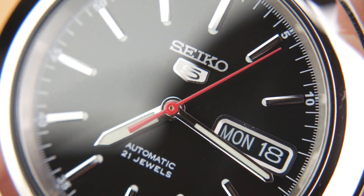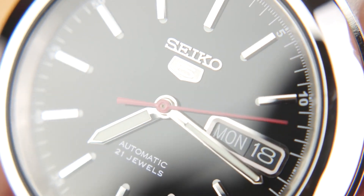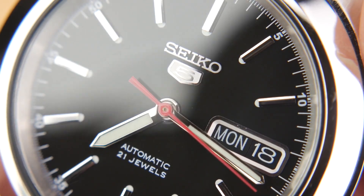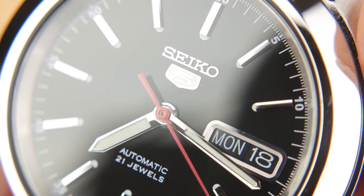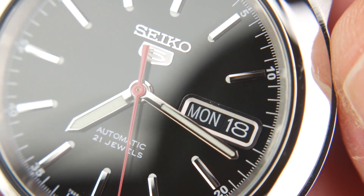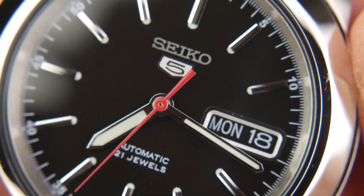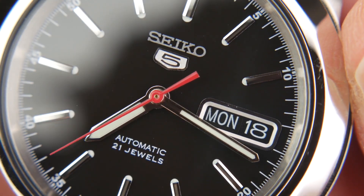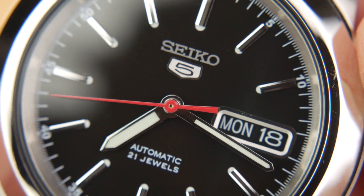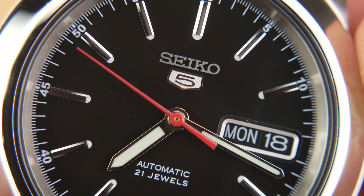Sizing aside, it's just a really handsome watch. I like that they incorporated so much polishing — it really steps the watch up and gives it a nice shiny, rich luster. You have a glossy black dial with an applied Seiko and Seiko 5 logo. The indices are all fully polished, and there's a nice framing around the date window that's frosted on the inner side while polished on the outermost surface. The watch really just plays with the light well — they didn't overdo it with text.